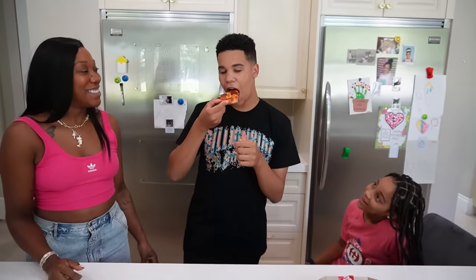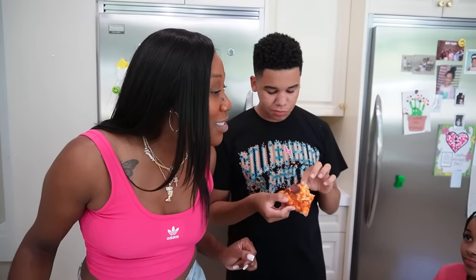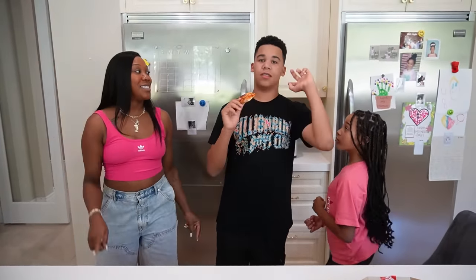Pizza's so good. All right, you guys, there you have it. We made a McDonald's Big Mac and a pepperoni pizza, just like Pizza Hut, but better. And both times, what did our taste tester say, Callie? He said that he likes ours better. From now on, homemade food is the number one goal.